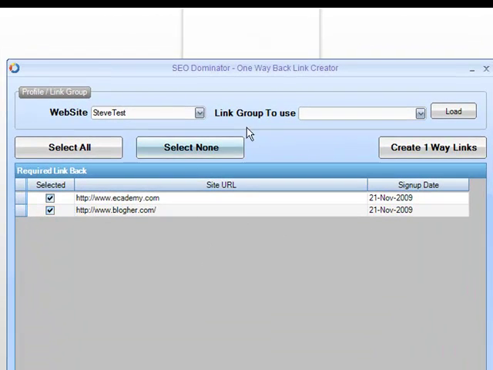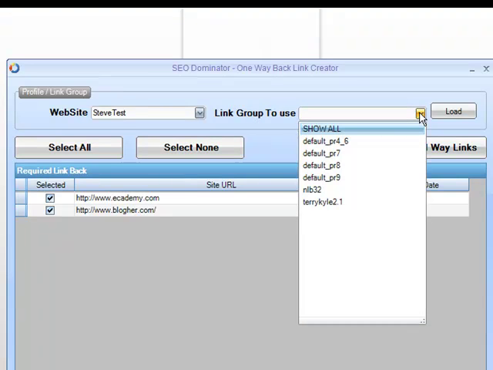As we can see, we have two links. You will note that the Diego link, because we set the link created on sign up, is not shown here. And I went off and created an additional sign up at blogher.com. So we can actually choose a particular link group if we wish.